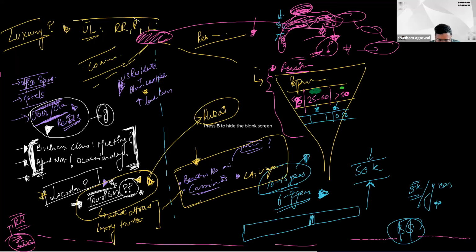Explain the role of life of cars. Okay, so the numbers which you get are for the overall lifetime. This is the demand, the 50K. The role of the life of a car is that you want to know what the per year sale is. The per year sale depends on how long one car purchase is going to last. For example, someone aged 25 to 50 is not going to buy a car every single year. They're going to buy a car after the life cycle has ended. And the life cycle ends in about 10 to 15 years. That is what you ideally want to consider when you come to the annual number.